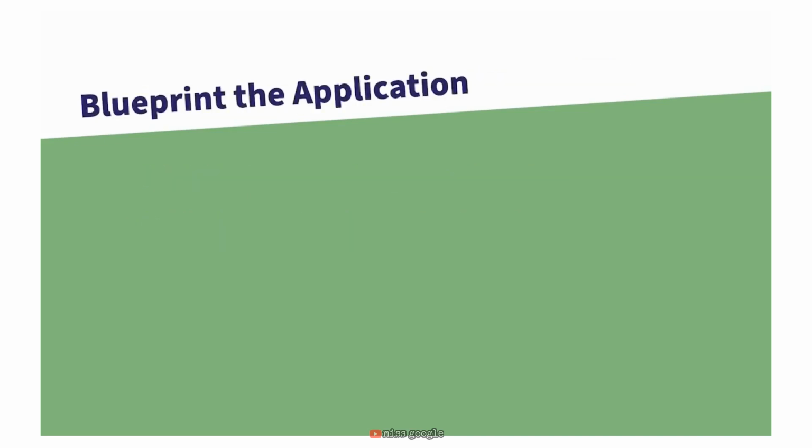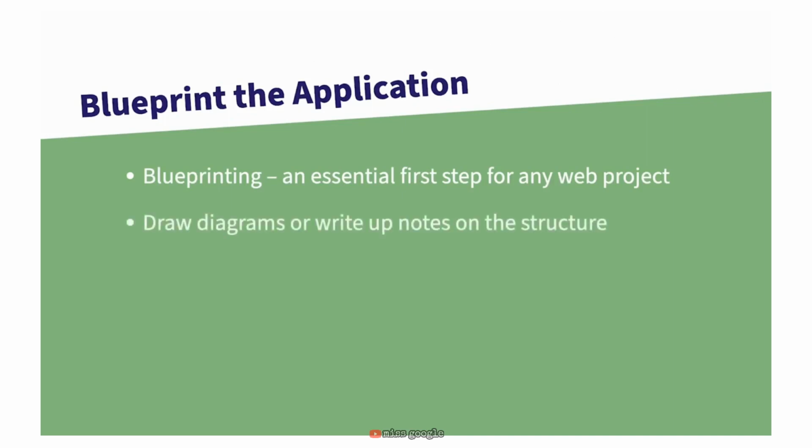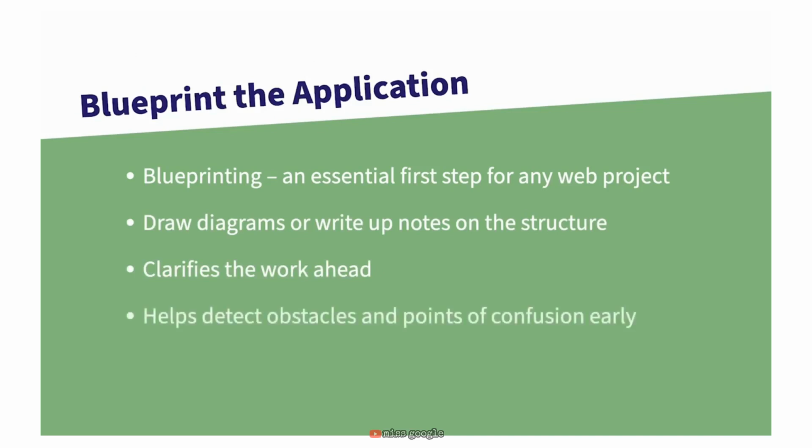An essential first step when starting any web project is to create a project blueprint. If the site's simple, you may be able just to type up a few notes or draw a picture. But if the site's complex, you may need page mockups and even flowcharts. The fundamental idea is that in either case, you take what's in your head and put it on paper so that you can look it over and assess the work before you start. It helps you to clarify it and forces you to think about problems that you might otherwise have put off until you were down the road with your development.